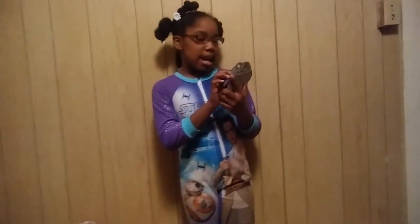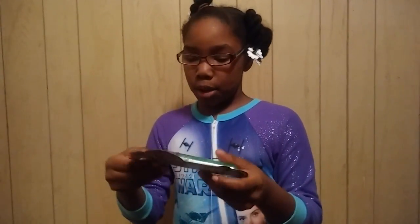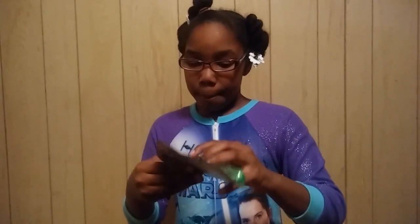I have this new product called Grab a Bubble, and it is really cool. It says age 4 right here, and it's where you can actually touch bubbles. I actually had this before, but they really didn't have it anymore. So we're going to see if it works or if it doesn't work, and then maybe in a couple more weeks we're going to do a video and see if we can make it. So let's get started.